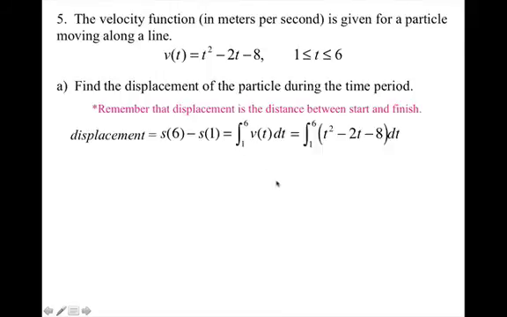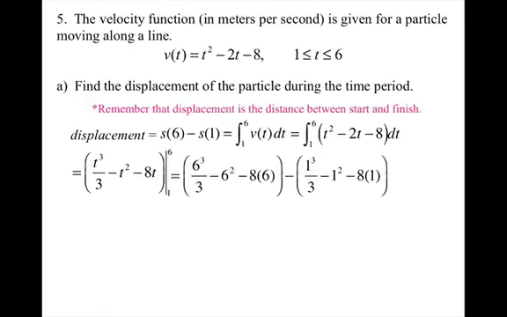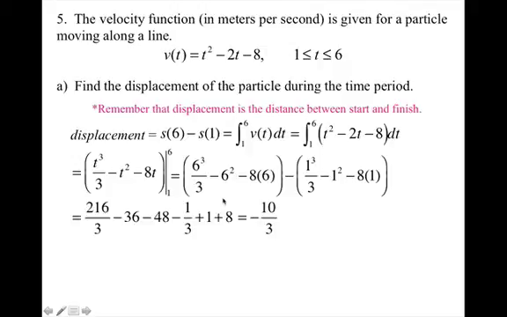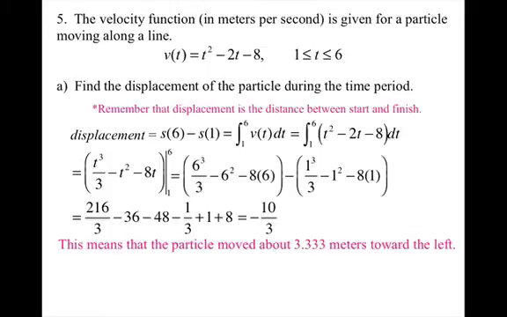So that means my displacement is the antiderivative of the velocity function, which would give me the position function, from 1 to 6. So I can set that up using my velocity function, t squared minus 2t minus 8. Find the antiderivative. Evaluate at 6 and then evaluate at 1 and subtract them. And once I'm done evaluating at 6 and at 1, combining like terms, I get negative 10 over 3.